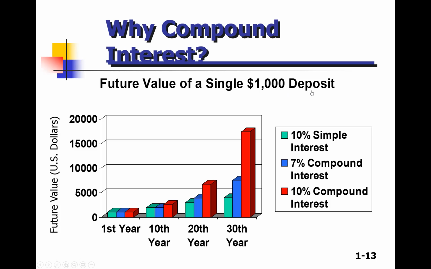So that would be around $4.9. Then in the third year you will receive 7% on this 1000, that would be 70. You will receive 7% on the interest of the first year, that was 70. And you will also receive interest on the interest you have earned, on 70, that is 4.9. So that's the way you will earn more over a period of time if the interest is compounding.